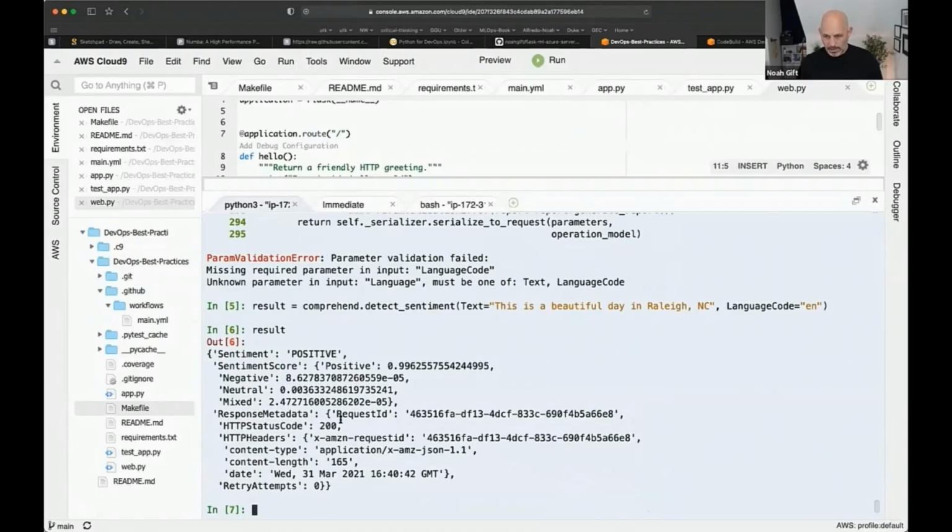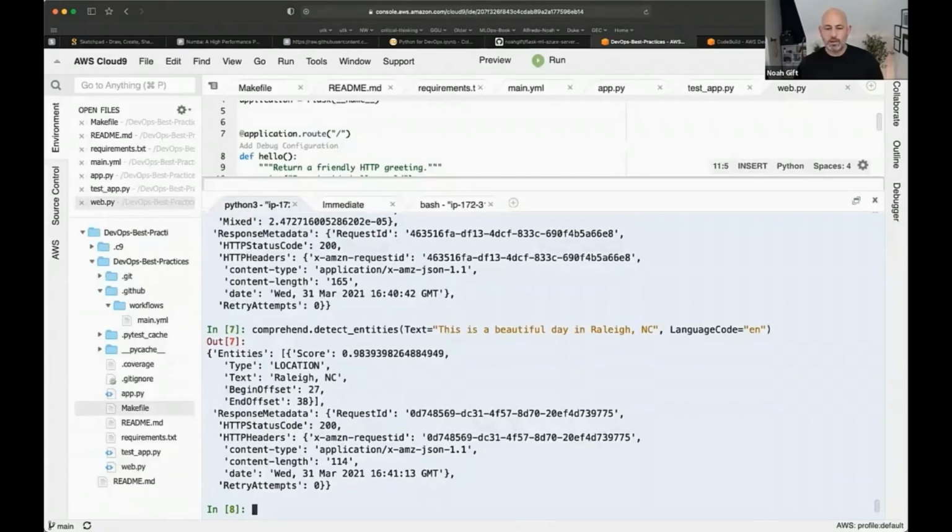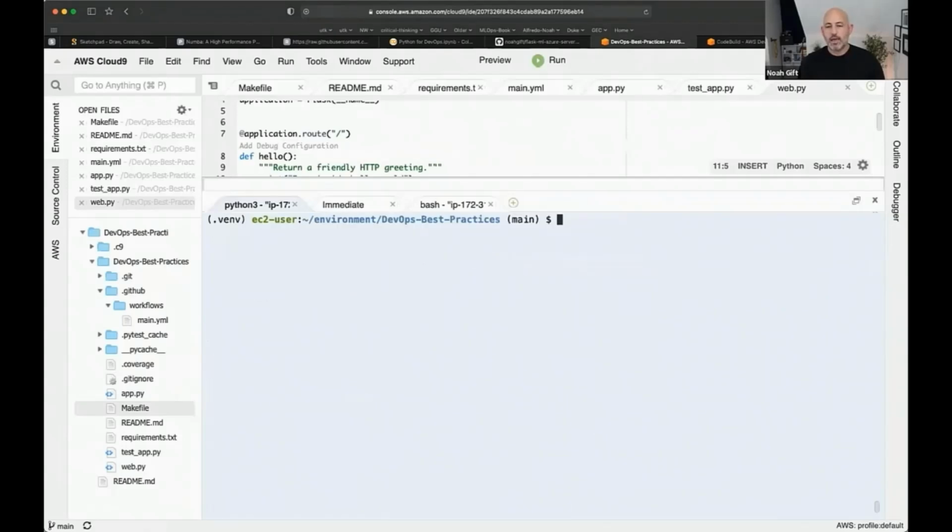And I can also do other API calls as well. Like, for example, the other one was detect entities. So let's go ahead and try that. Let's say comprehend.detect_entities. And let's just do the same thing. Let's just paste that in there. And then I can start to build out command line tools, web services. There we go. It found Raleigh, North Carolina inside of there and was able to go from there. So this is, I think, the other advantage of using something like AWS Cloud9, you can go into there.